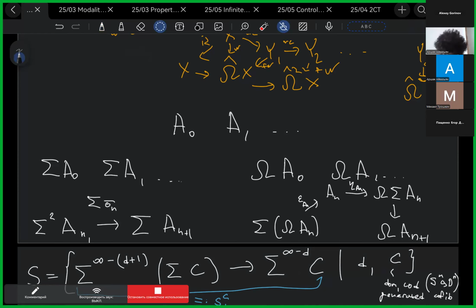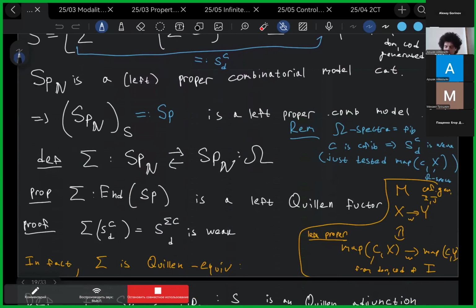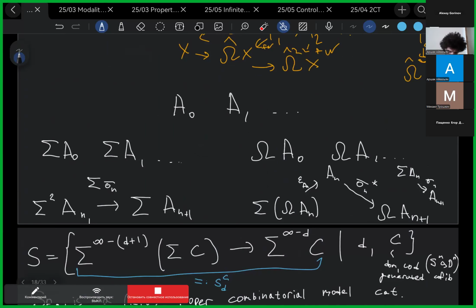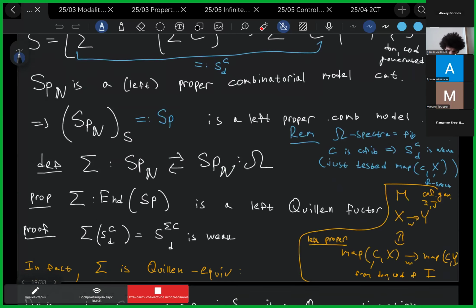Maps from A_n here. Not the unit of adjunction, just the adjunction to the structure map. We have a structure map, and by adjoint we have this, and this defines these functors. Obviously, in level-wise model structures, these functors preserve, for example, omega obviously preserves fibrations and trivial fibrations. So this is a Quillen adjunction for the level-wise model structure.